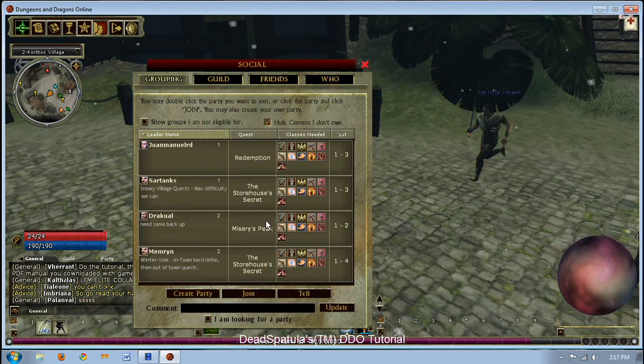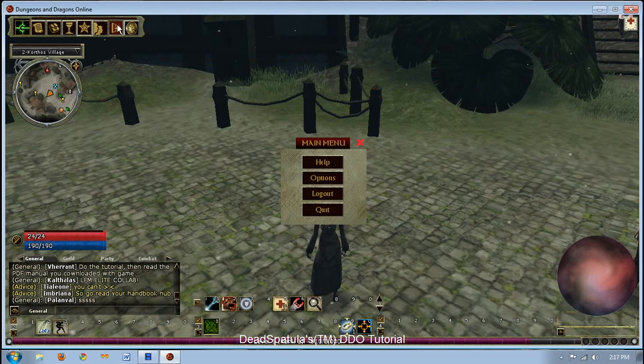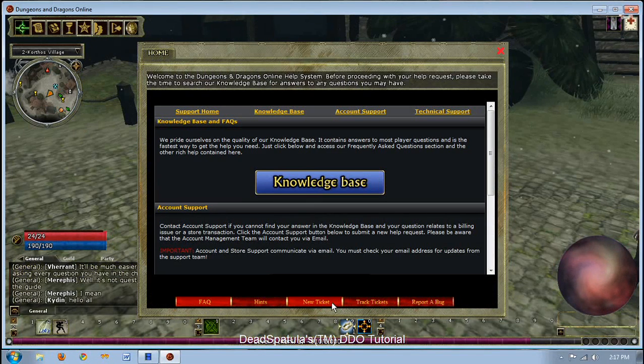So, we now come in here to the help menu. I am premium, so I have new ticket and track tickets. Only if you paid for something in the last 45 days as a premium or are currently subscribed do you get live GM support.